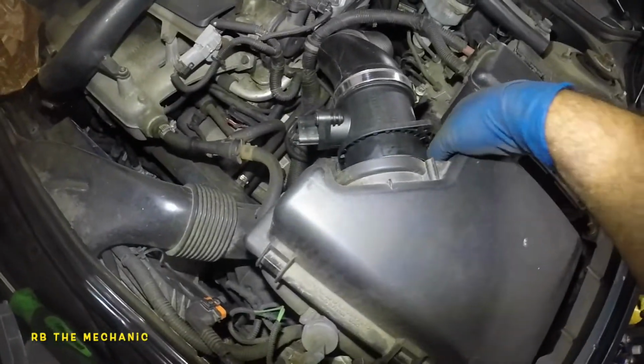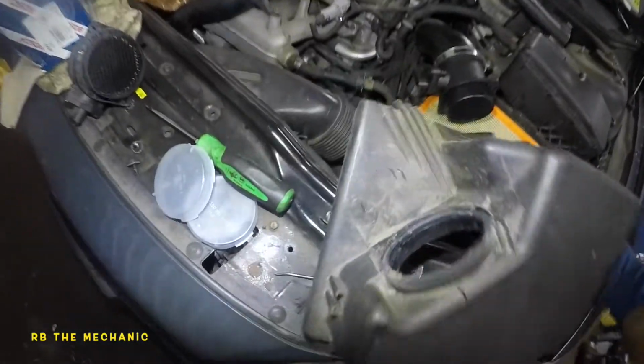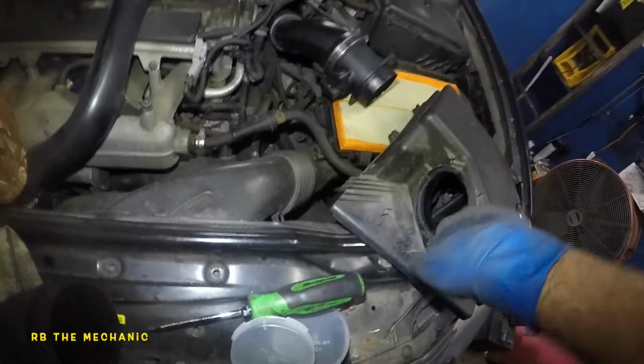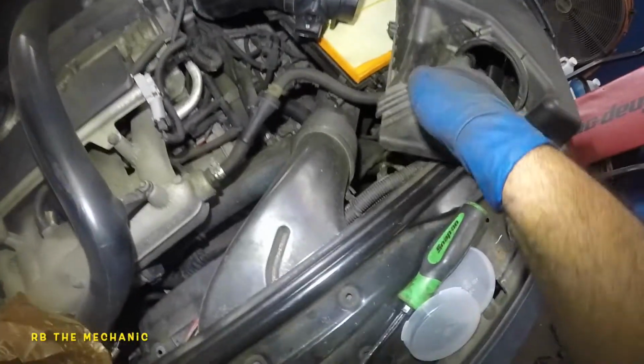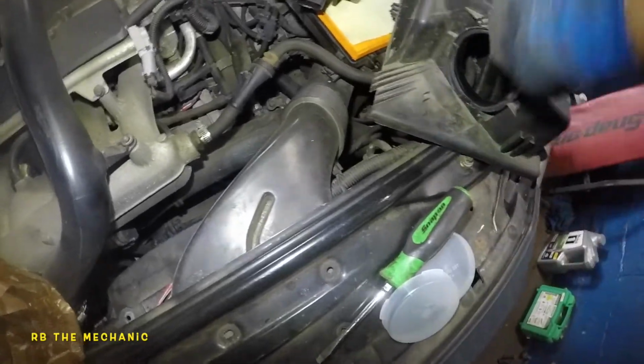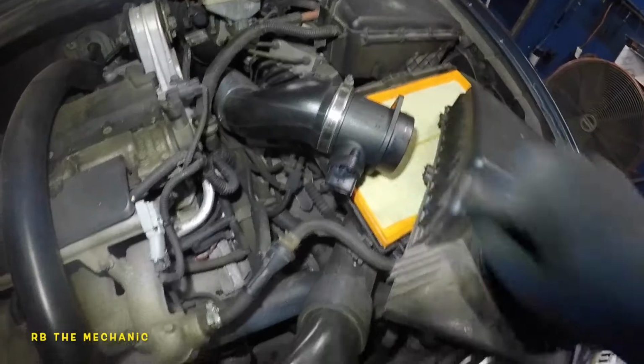One thing I would say is I had a customer here, but that's fine. This thing has one big O-ring right here. If you want to put a little bit of lube, even WD-40 will do. Let me get something on my finger. Okay, I got a little bit of WD-40 on my finger. Just go all around the seal. That will make it really easy for you to snap on the sensor there.